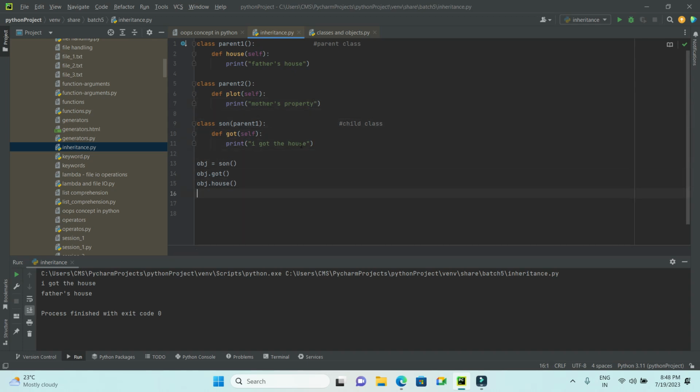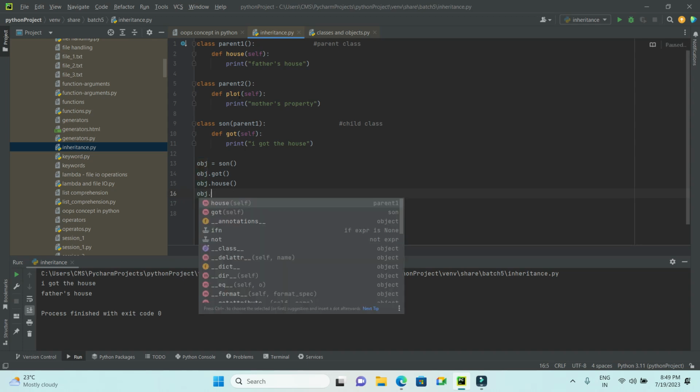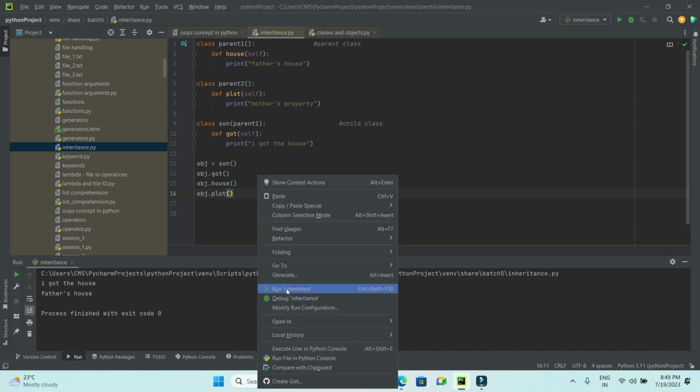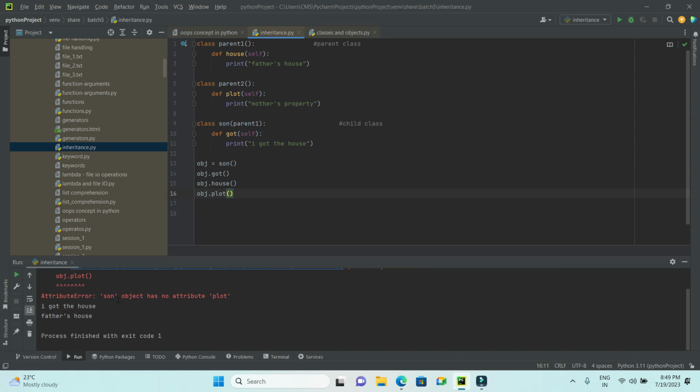So here, if I run this now, there will be no errors, but if I try to access plot with the same obj, I'll get an error because there is no attribute. Son object has no attribute plot.